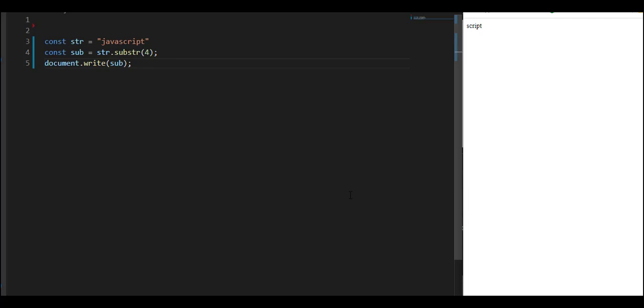If the single argument that is given is negative, then it starts from the back and returns the characters equal to the number given as argument. That is, this will return 4 characters from the end. If the first argument is negative, then it will index from the back and return the number of characters equal to the second argument. That is, this will start from the character at index -3 from back and return 2 characters from it.